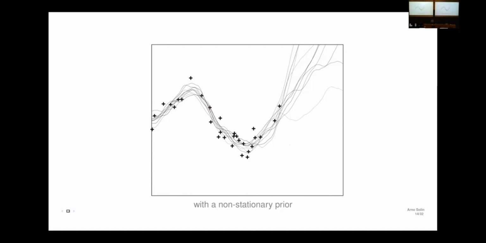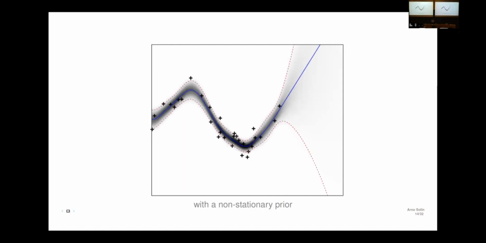So now you see that the choice of prior affects a lot what happens, because if we have informed thoughts of what generated the data, we can put that information in here. And you see the GP mean shoots off there. This is an equally good model because we don't really know. But if we would know that this is what should happen, for example if we were modeling a car tracking example, then probably a sensible first choice would be that the driver just lets go of the wheel and continues in the same direction that they are going. So in tracking examples, these non-stationary priors are actually really good.